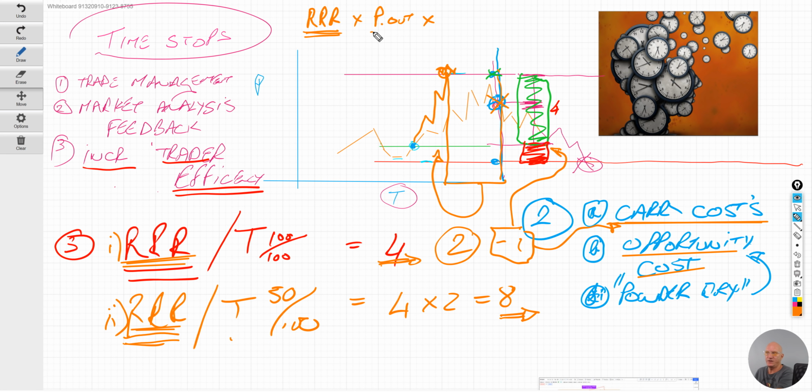This is a key variable which we're developing, and then the likelihood of speed, the time for which your capital comes back. Because if it's going to be tied up for a long time, you have to minus your time times your daily carry cost from any profits made. Carry cost.